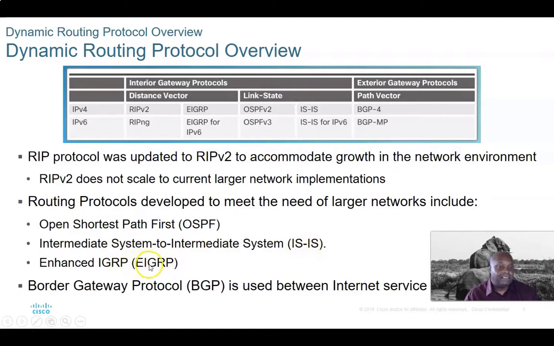I know you see IS-IS, EIGRP, and you see Border Gateway Protocol. Border Gateway Protocol and IS-IS are normally managed by internet organizations. So we like to say these are protocols in the cloud, but the ISPs normally deal with these two protocols. But EIGRP, this is a Cisco protocol, and it's open. Anybody can actually go take a look at it. You definitely can learn how to configure it.